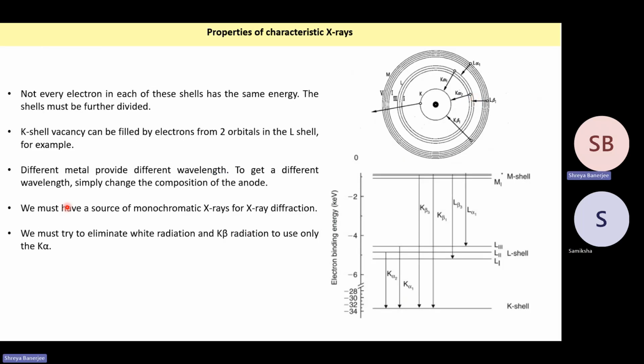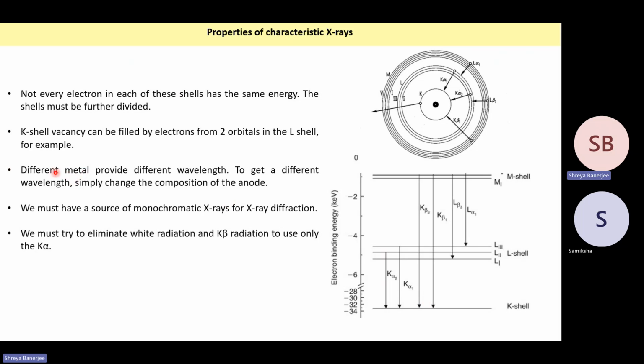Yeah. So another thing is that, as you know, the K shell, L shell, they also have different subshells inside them. So from the K shell, we saw that from L, if the electron is coming to K shell, we will call that a K alpha radiation. K alpha radiation can also be of different types because the L shell has different subshells. So there can be different wavelengths of K alpha, different wavelengths of K beta, and so on.